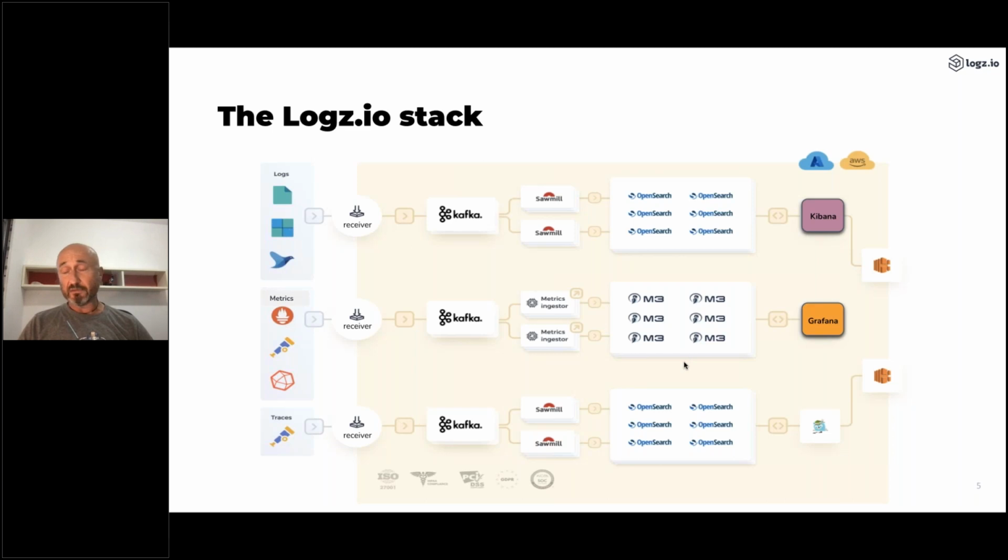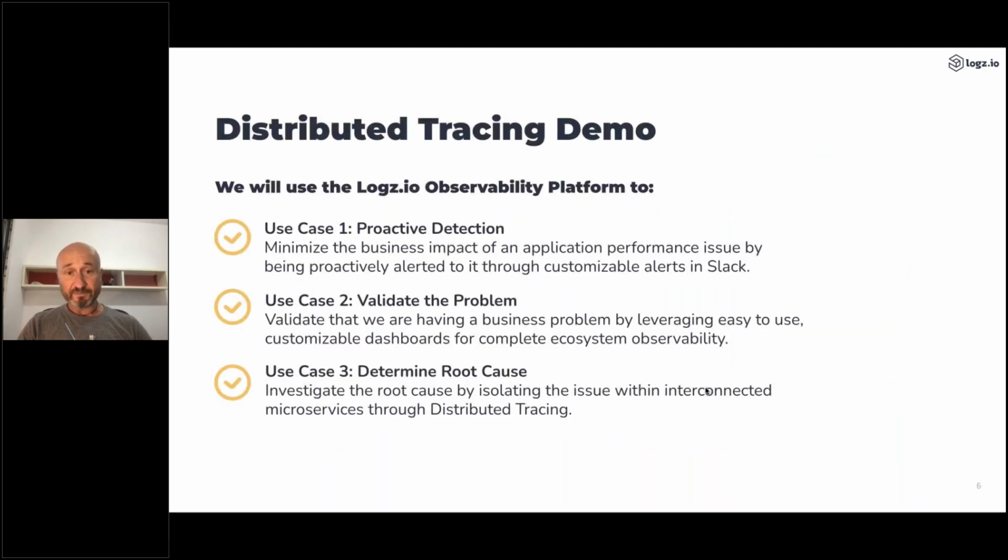So in a high-level view, you can see that the overall Logz.io platform consists of many technologies that come together to offer one platform that is providing support for all the telemetry you need for proper observability of modern software systems. And on the left, you can see that we support, this is just a small sample, tons of integrations and abilities for you to send the data. You just need to implement it once and data flows in. And from that point, we can visualize your data in different ways.